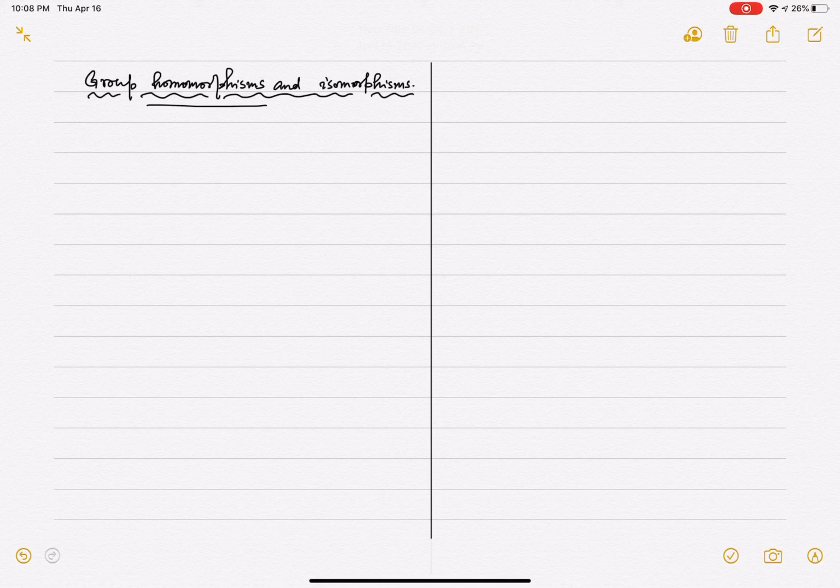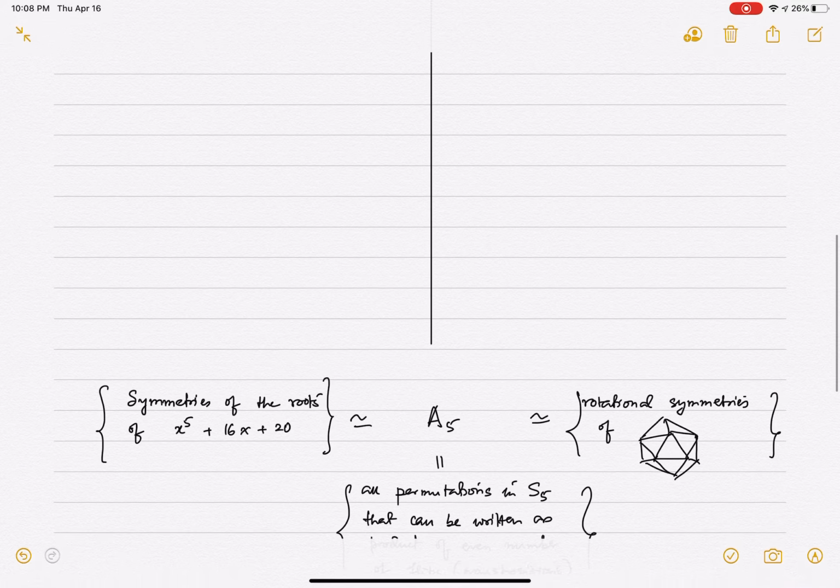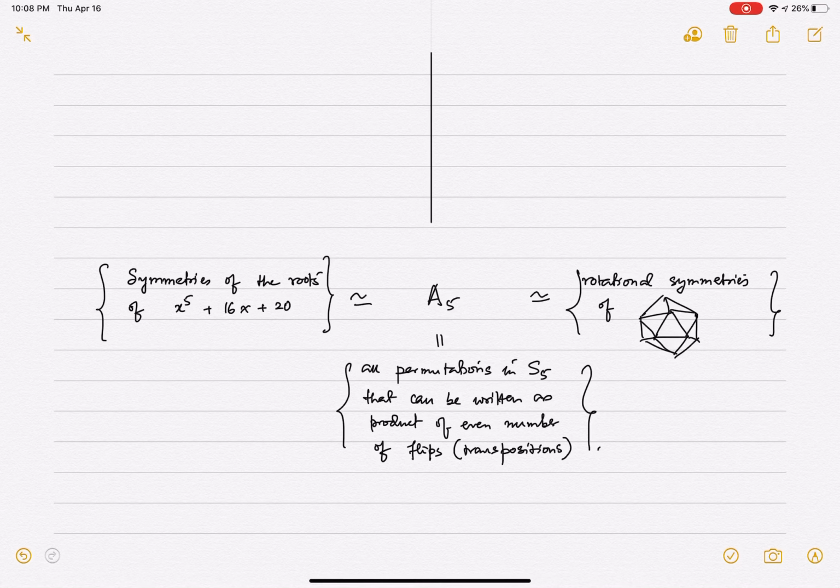The group homomorphism is going to be a function between two groups that sort of establishes a relationship between these two groups, and you can sort of pass information back and forth. If you know something about one of these groups, then you get something about the other group. And maybe these two groups showed up in two different contexts. I can give you one example here, say. It's a rather famous example.